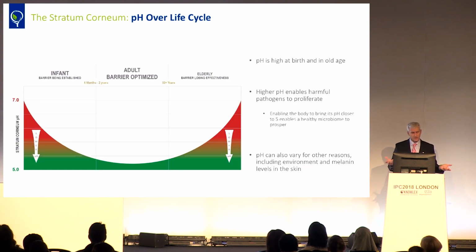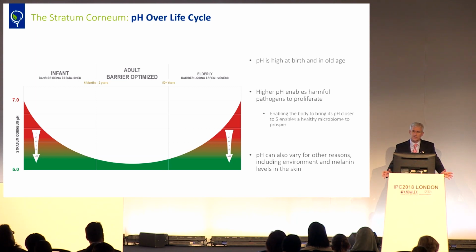So this is where it gets really interesting. I alluded to it earlier about what happens to the pH of your skin over your life. Well, infants, when we're born, it's about 6.5. So it takes us 4 to 6 weeks to get acidic. So we really need to critically look at how we are dealing with infants when they're first born. In the United States, unfortunately, the first thing you'll get is a bath, usually with a soap that's about a 12 or a 13 pH. It's actually the worst thing that we could be doing. We really want to accelerate that.